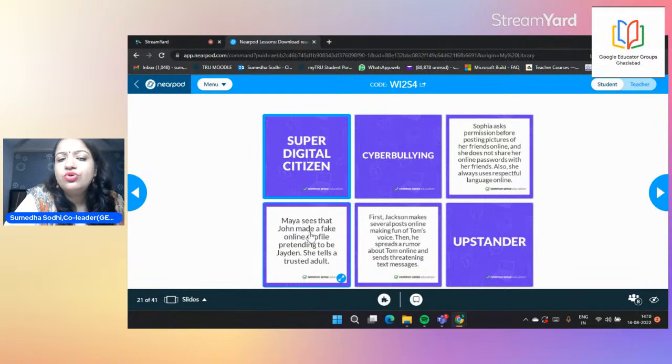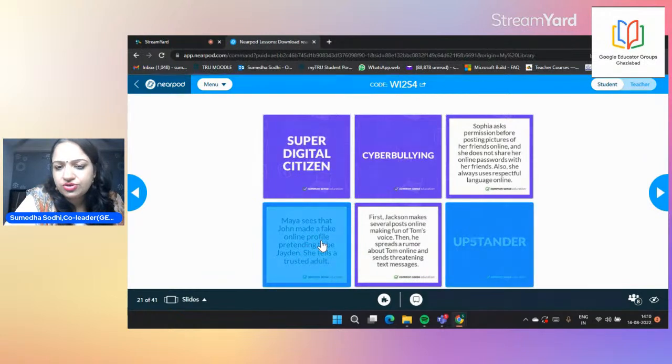Maya sees that John made a fake online profile pretending to be Jaden, and she tells a trusted adult. So, what kind of term is matching with it? And so, we can say Maya is an upstander. So, if I choose the correct option, it is showing that yes, these two blocks are correct, and this is again an interactive activity.